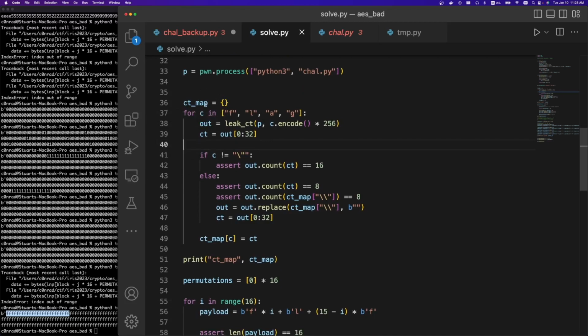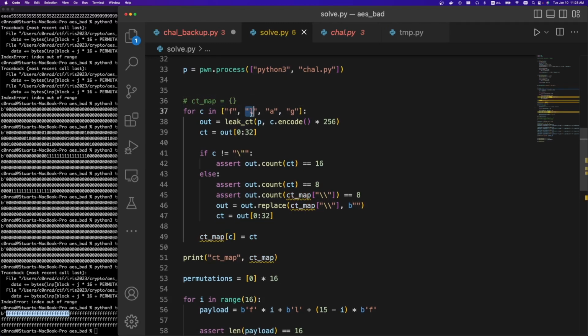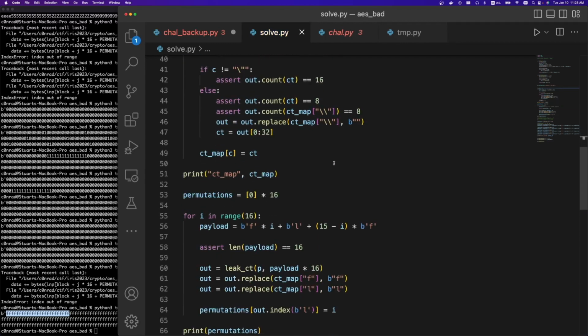But anyways, what I'm doing here is I'm generating the ciphertext maps for the characters F, L, A, and G. And this will be useful later. So basically at the end, I'll know what 16 bytes of F encrypts to, and I'll know what 16 bytes of L encrypts to, A and G. So like I said, we're going to be using that in a little bit.